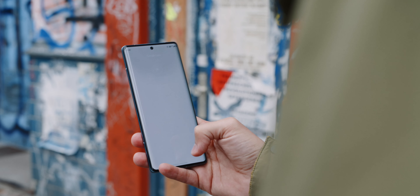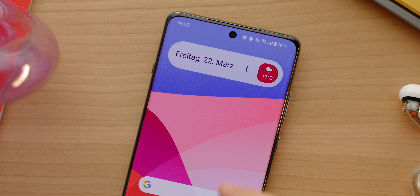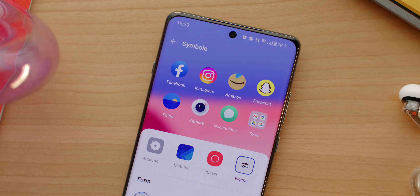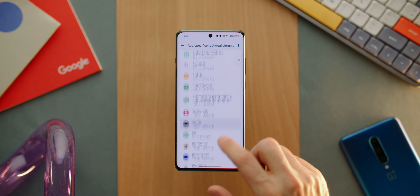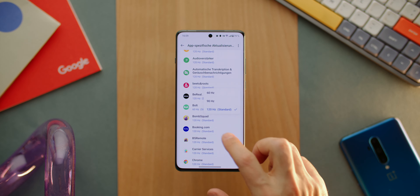This is the perfect smartphone for everyone who is impatient, and that also has to do with the software. In multitasking, there's a small row of icons at the bottom and you can scroll through them much faster and more clearly than everywhere else. And although this is not pure Android — and I do usually prefer pure Android — the software here is beautiful to look at and extremely functional. The structure is logical, the icons are beautiful, you can set how dark the dark mode really is, which apps run in 120, 90, or 60 Hz, and you can limit the charging level to 80%, and so on.